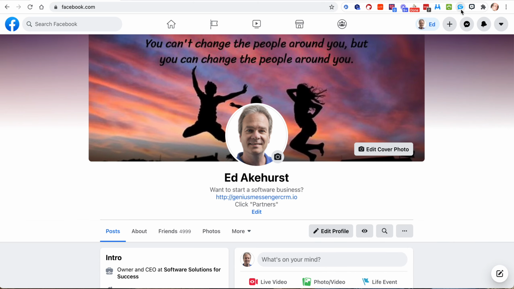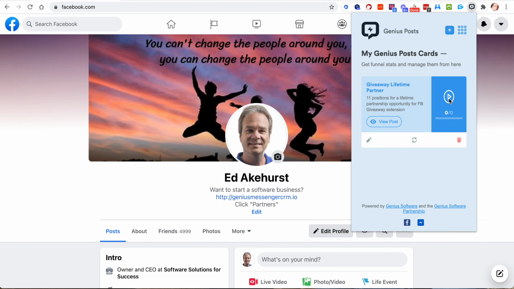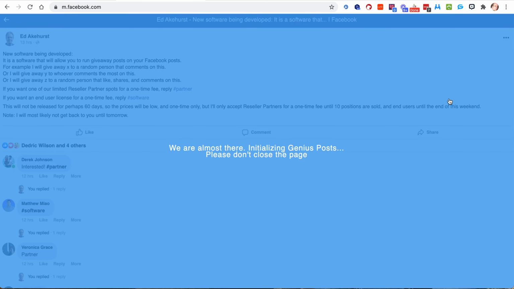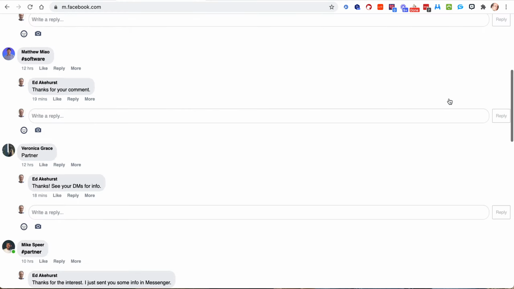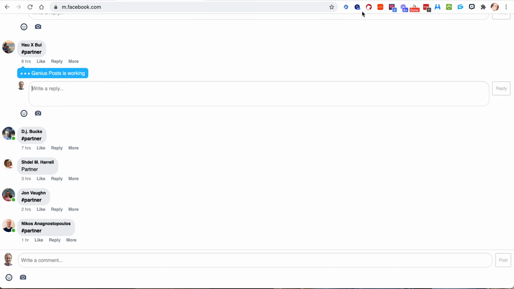Okay, so now what we want to do is we're going to click here and we're just going to hit run right there in the card in the orange. It's going to pull this up. It's going to check a couple of things. It's looking for what it's already replied to, what it hasn't replied to. And we just want to let it do its thing in the background. Please don't close the page. And I can see it's looking down at the comments. I apologize, I'm probably going to mispronounce this person's name. It's working. Now remember, it's going to wait 60 seconds plus or minus 3 seconds because we changed the variable there. So we may have to wait as much as 63 seconds for this to do anything.